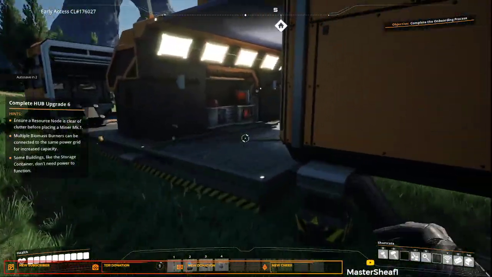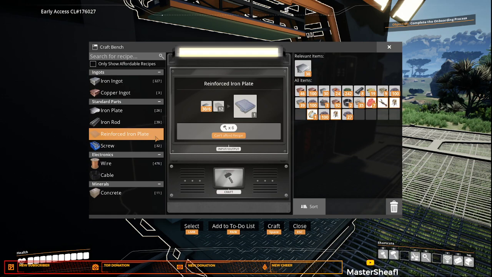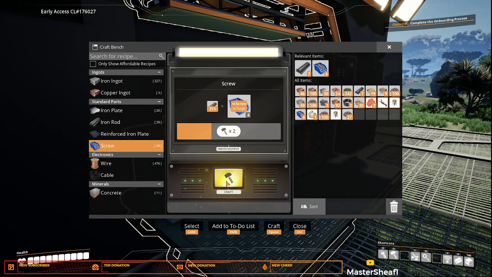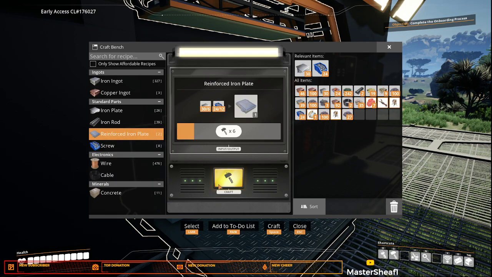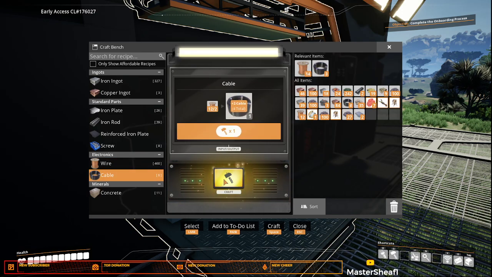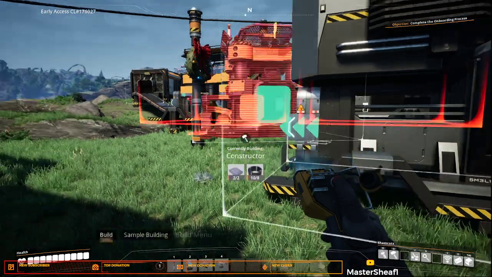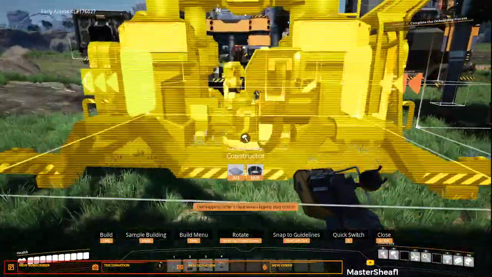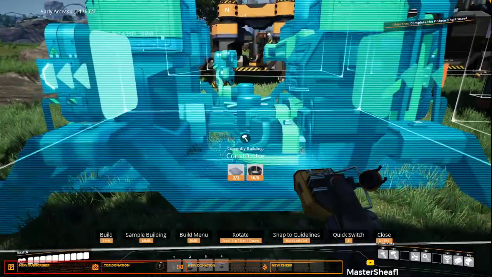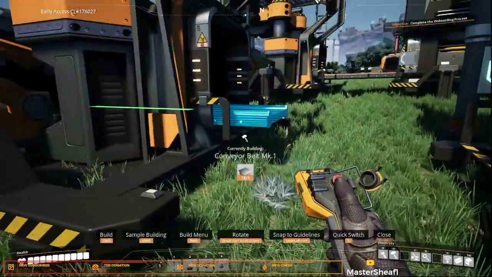Constructor. So I just need a little bit more cable, and how do you make reinforced iron plates again? 12 screws. Yep. And then a bunch of cable. By a bunch of cable, I don't know how much exactly, but just some. Right. Do I have enough? Yeah. He who constructs.